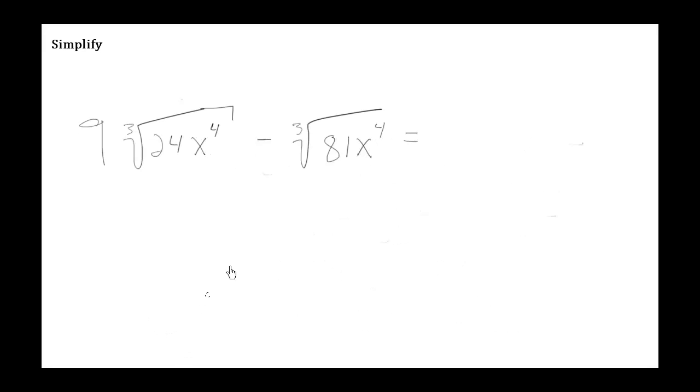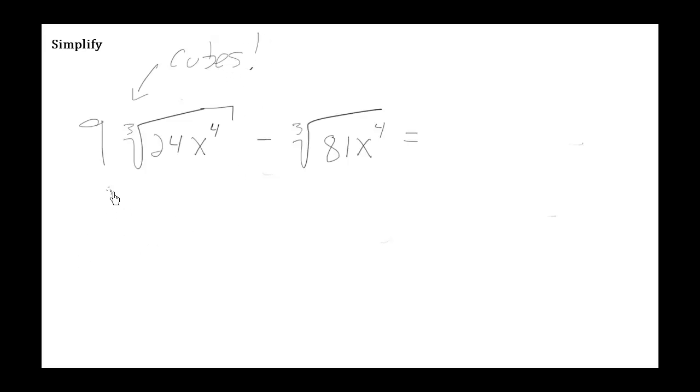Alright, let's see what we can do with this. This is a monster. I got variables inside these radicals. Right now, they're unlike terms. They're both cube roots, but they don't have the same inside, so I know I need to simplify both radicals first. And remember, we've got cube roots here, so don't look for squares, look for cubes.